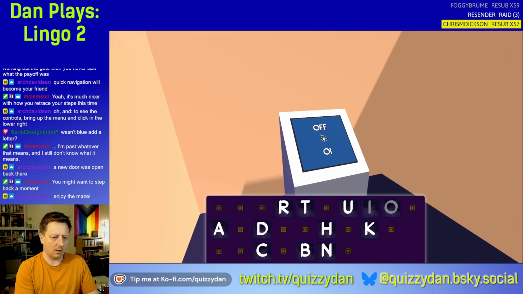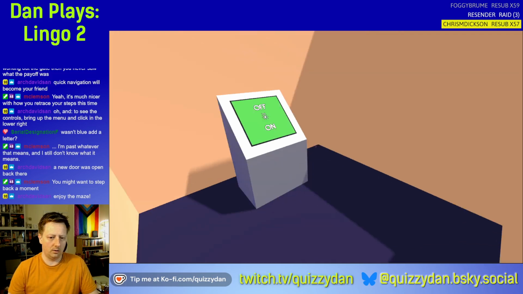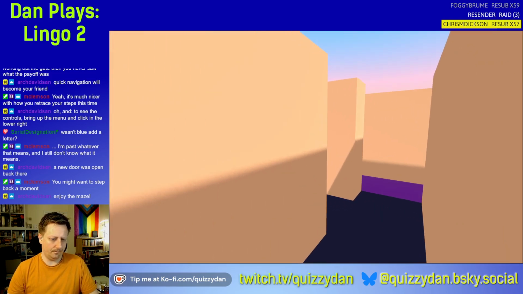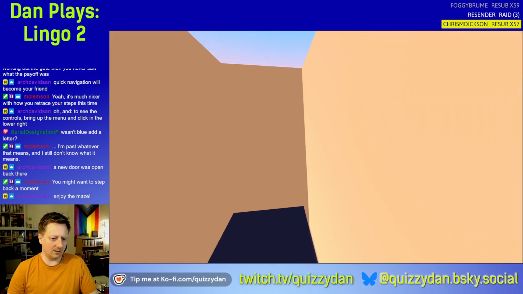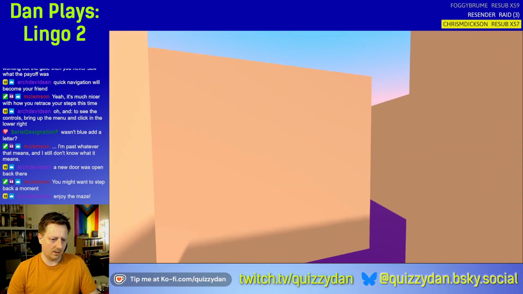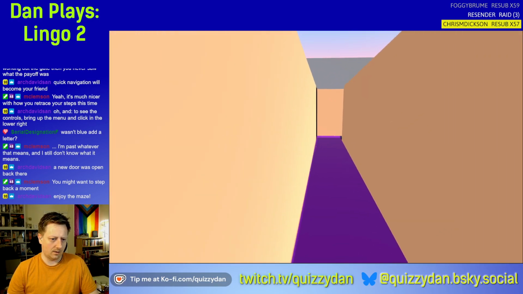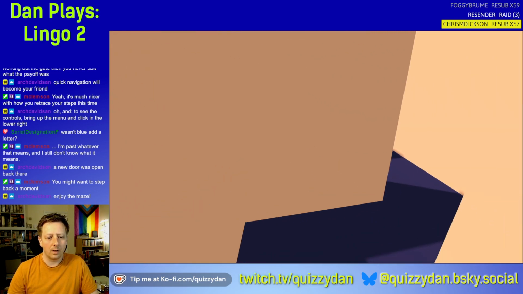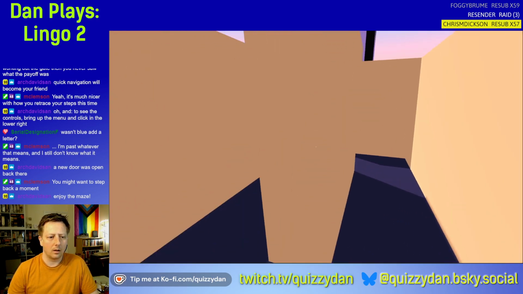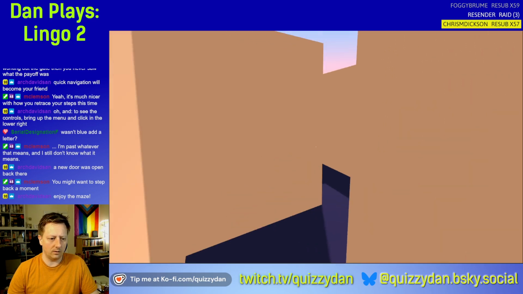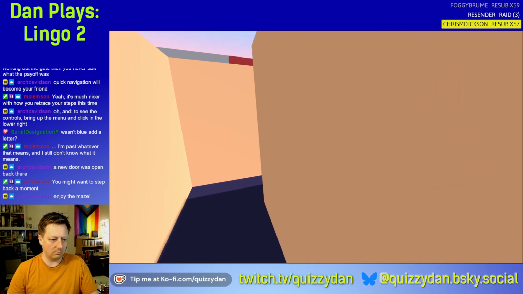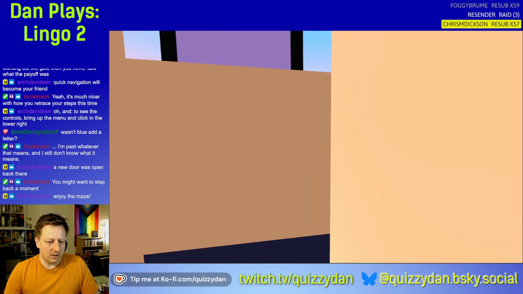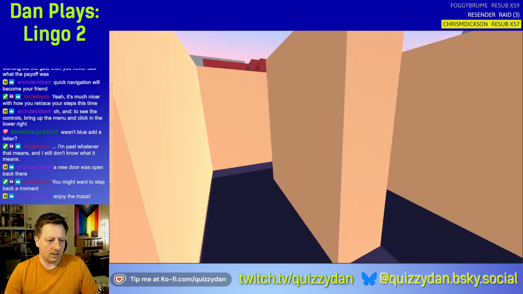Off becomes, whoops, on. Mental map has failed. Got different colours. I'm in the blue area now. Sorry, this is probably giving me motion sickness because I'm going a bit quick.